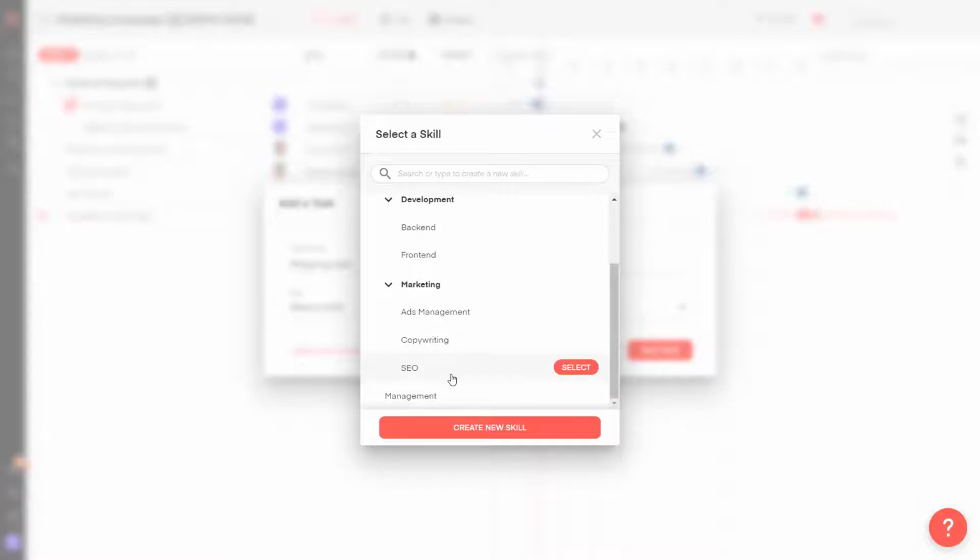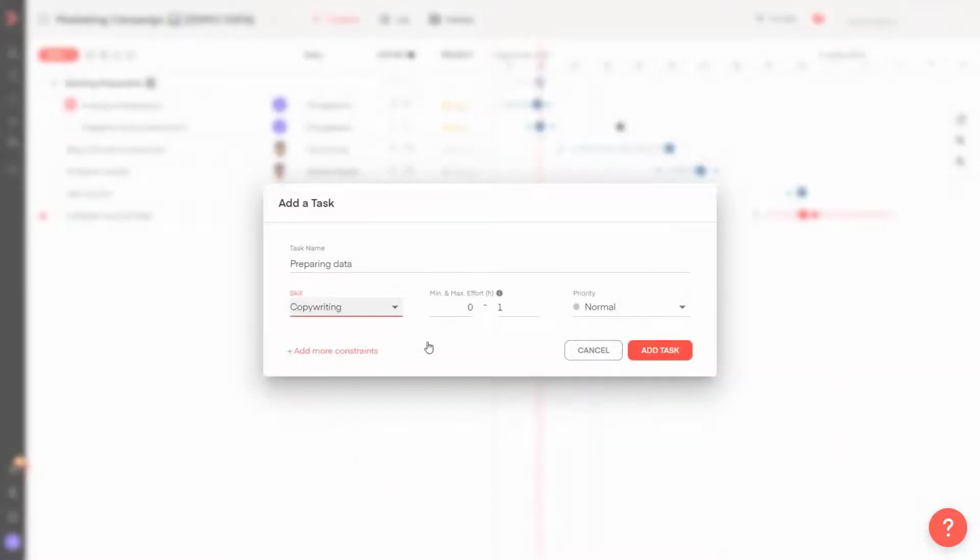And the skills are also defined on user level, so we are able to tell which user has what kind of skills and on what level. I will probably discuss this in detail in our second video. So for now, let's say that copywriting is required to do this task.